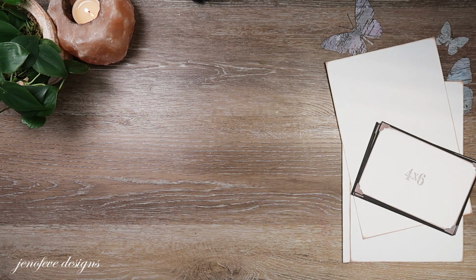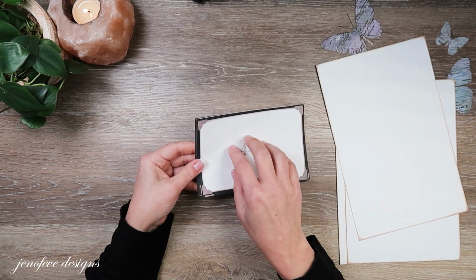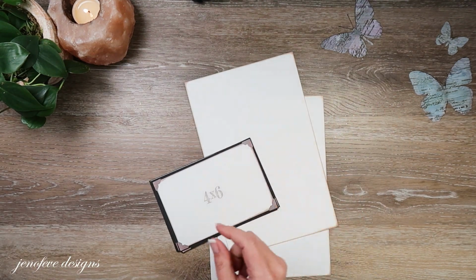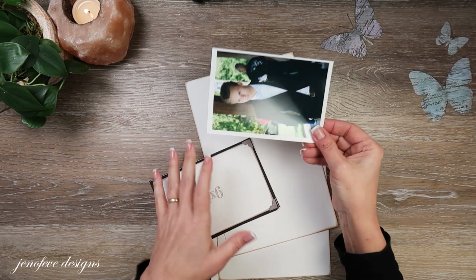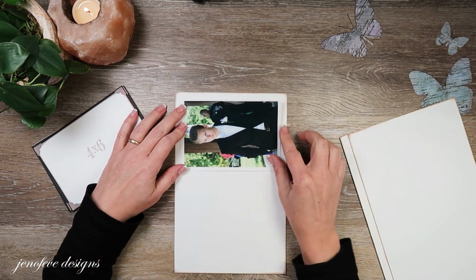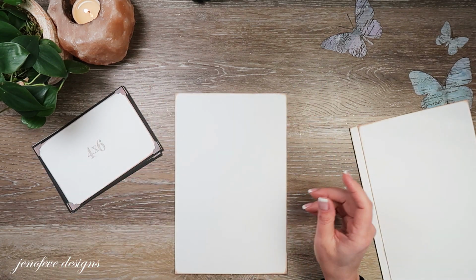And I'm just using lightweight paper because you don't need the thickness, because your photo is going to go here. And you don't even have to print this out if you don't want to. You can just literally put your photo right on here. It's not a big deal. Let me grab a photo. So this is a 4x6. Not the inside, but the outside is a 4x6. So instead of printing those out, you can just add your photo directly onto the page here, right? So you don't have to have the photo mats.